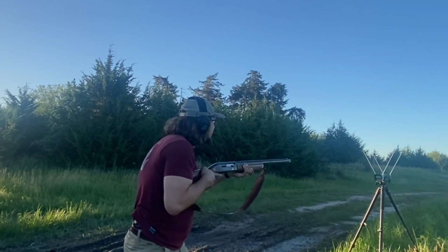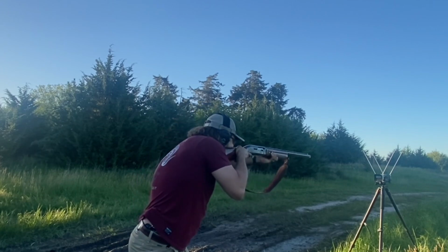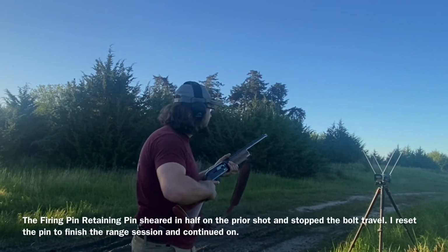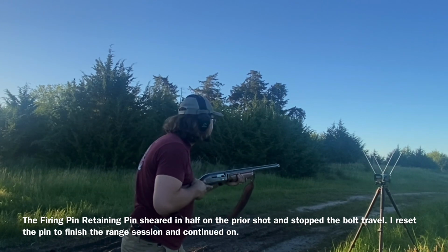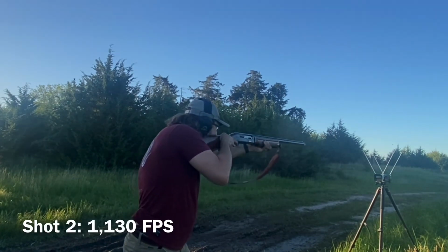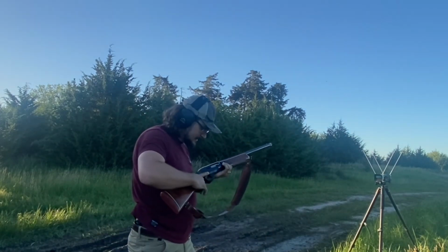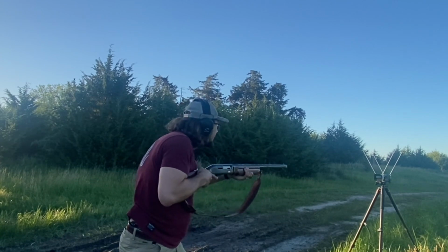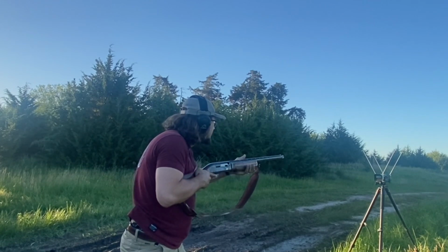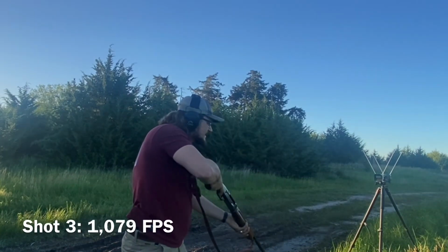3 shots out of the Ithaca Mag 10. Shot number 1. 1149. First shot. Second shot. 1130. Very consistent. We cycled well. Still gonna have to fix that. And our hull went right over here. And shot number 3. 1079.